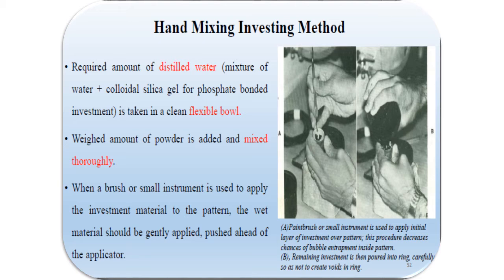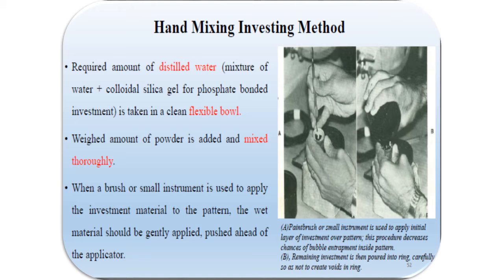All these procedures happen at a micron level, so not even a millimeter. Even a disparity of a couple of microns can cause a distortion of the wax pattern, or the distortion of the impression, or the distortion of the casting. So if any aspect is ignored in this series of procedures, that restoration definitely will not fit into the patient's mouth, and it is very difficult to adjust the restoration once we don't understand where the procedure went wrong. That's why each and every aspect in crown and bridge prosthodontics, including these casting procedures, is important.